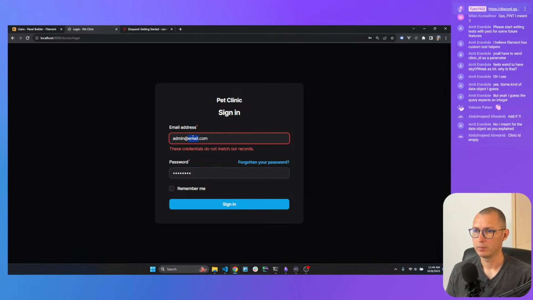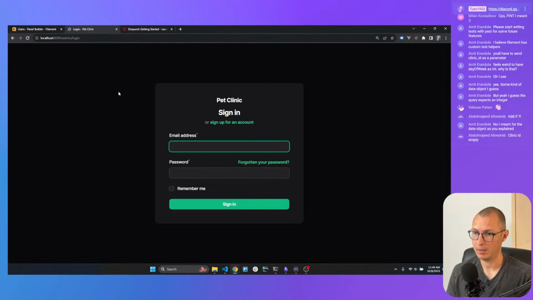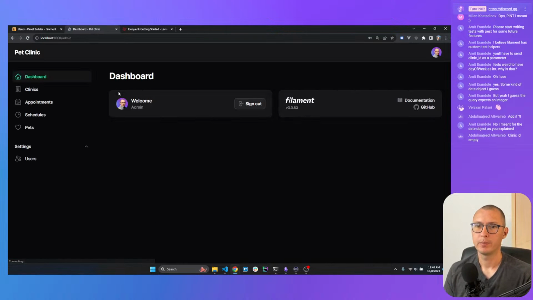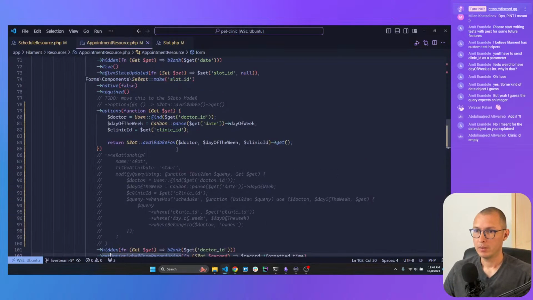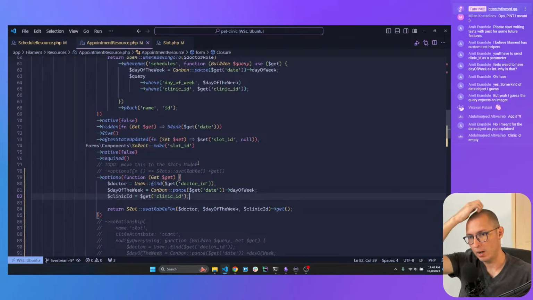What now? Doctors. Go to the admin panel first, and then... There you go. So what you're saying is this clinic ID might be empty when we are in a creating context. No. Well, yeah.